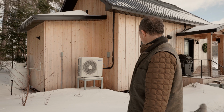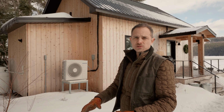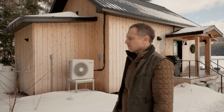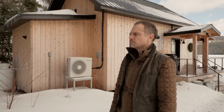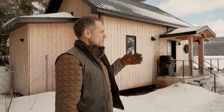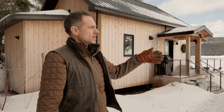Well, we built the cabin in the spring. We installed the foundation, which are helical piles, like technopiles. We had a footprint to work with because we're constrained by the previous building that was sitting here. By code, we had to match the footprint. So we did that, but we changed the entire layout. One of the fun things, or at the moment it was not so fun, was angling the building, choosing the perspective, looking at the main window.